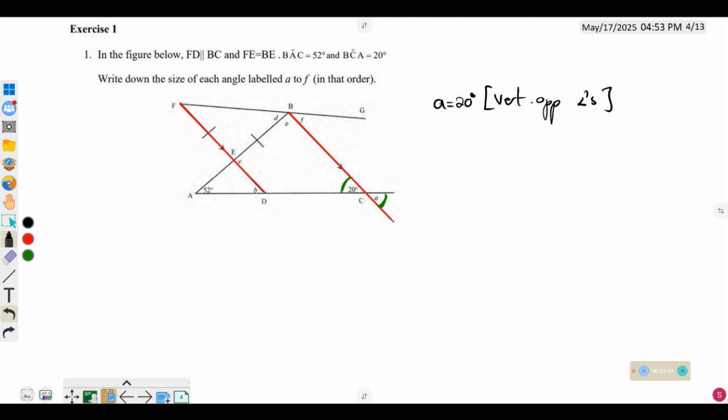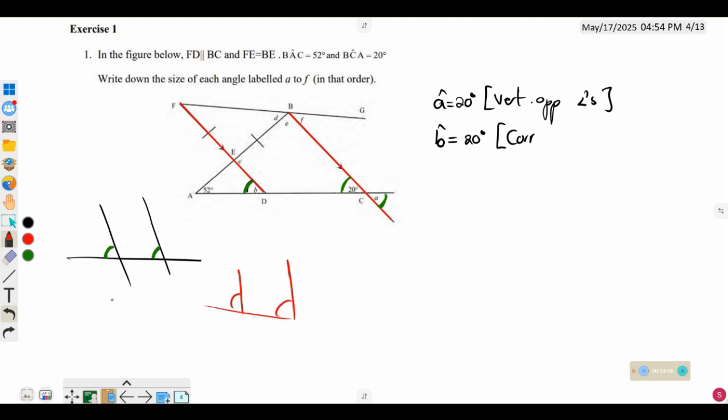Right, and then what else? Where's B? B is right here. B is that angle there. How do we find B? We have two parallel lines cut by a transversal like that. If we take the left side of that parallel line and this side, it must be the same. B and 20 degrees are in corresponding positions. So angle B is equal to 20 degrees as well. Why is that? These are corresponding angles. They form what looks like an F. This angle and that angle are equal to each other, because the line FD is parallel to the line BC.